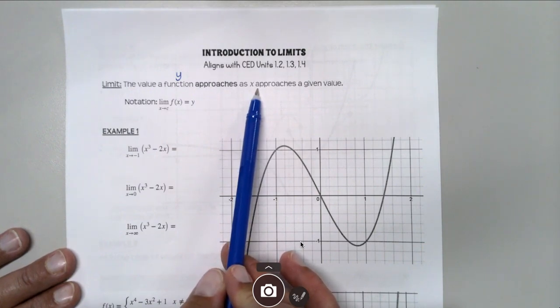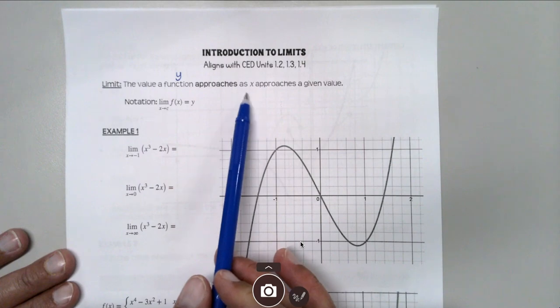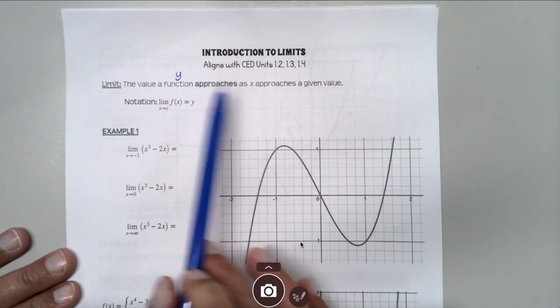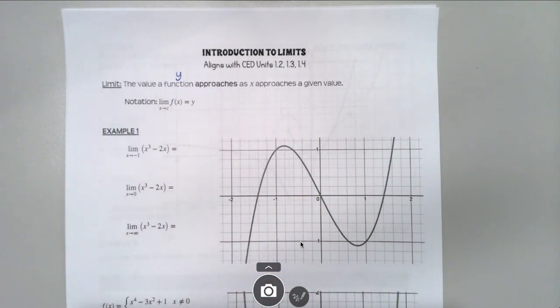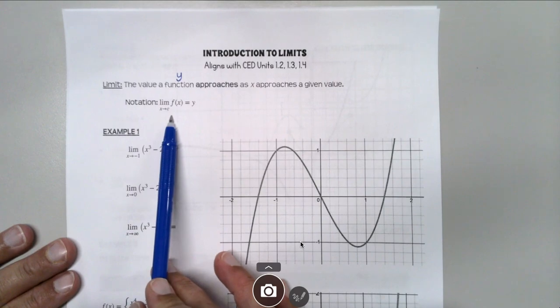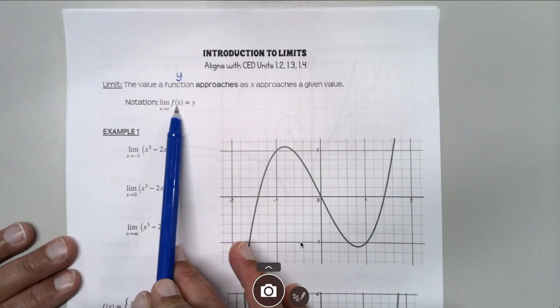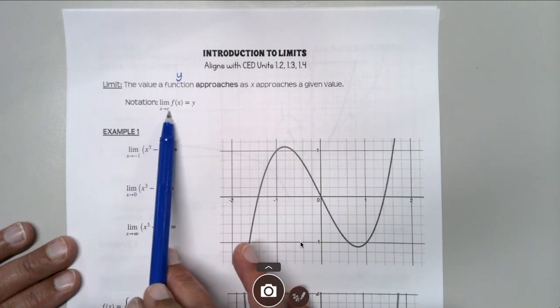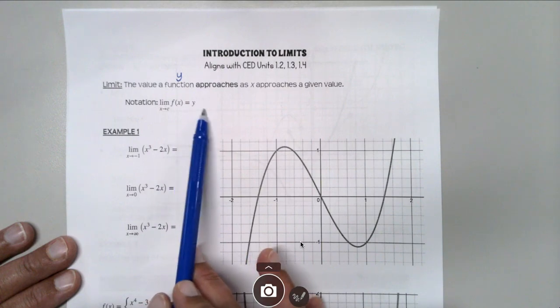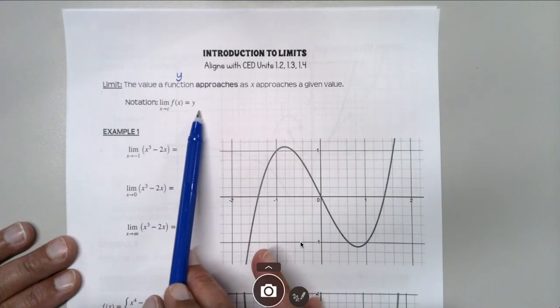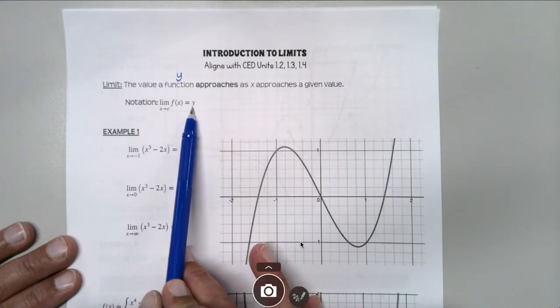Okay, so we're moving towards a certain x value, meaning we're moving left or right on a graph, and we want to know what is the y value doing as we get closer and closer to that spot we're trying to get to. This is the notation you're going to see us use a lot. This is saying the limit of this function, f of x, as x approaches c, which c will represent some number, is, and I used a y value here, but this will be a number of some kind, okay?